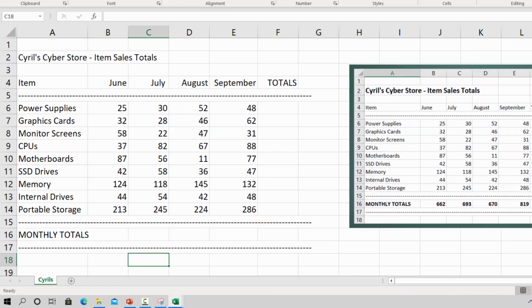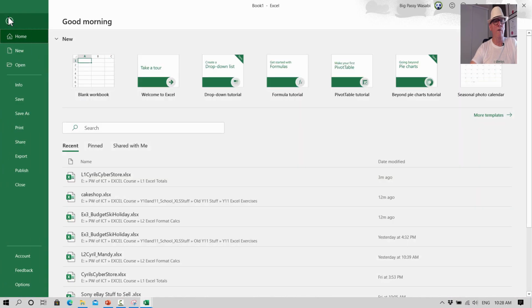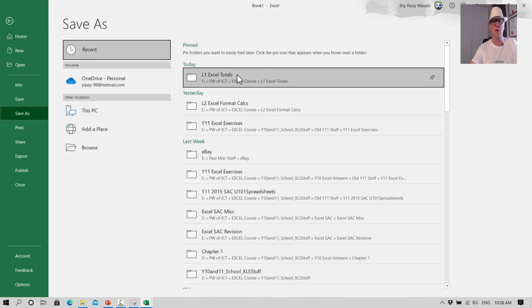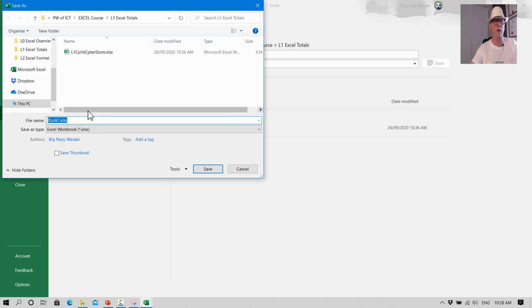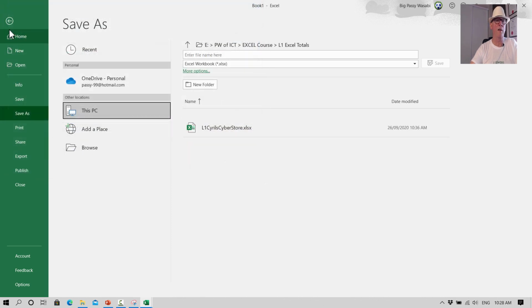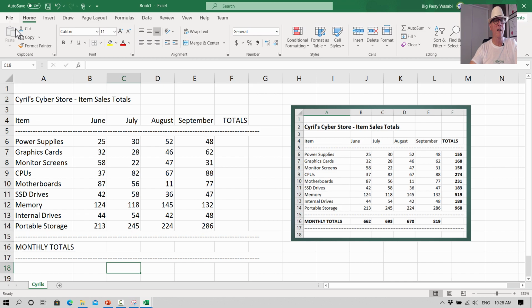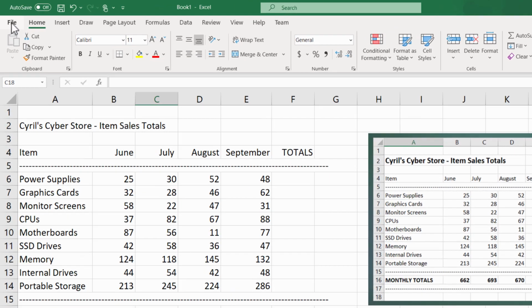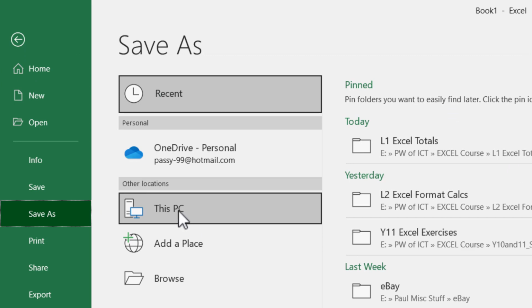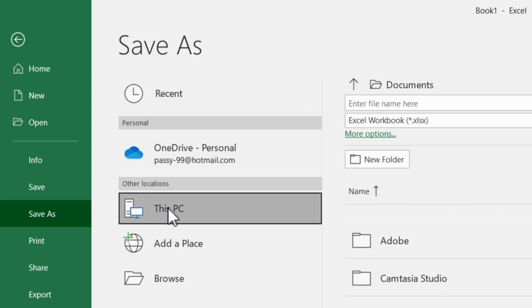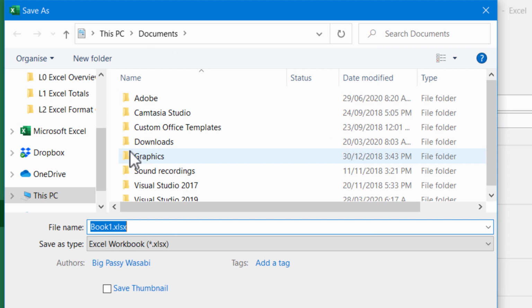So that's all good. Now we better save out this work we've done. So you go File, and you can do your usual Save As. We'll go into this folder, which you've already got, but you could also just go to your PC, double click, go to your PC. Then let's go through that all again. All right, so use this arrow to go back. What we're going to do is go File, Save As, and then double click this PC and then it'll give us all our folders and stuff.